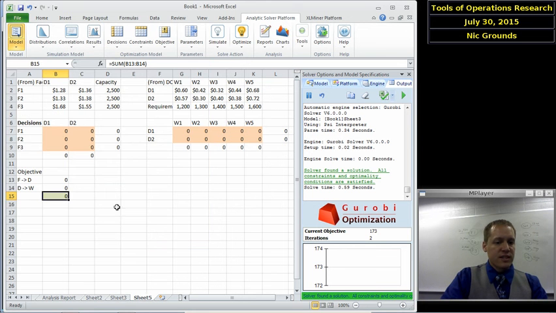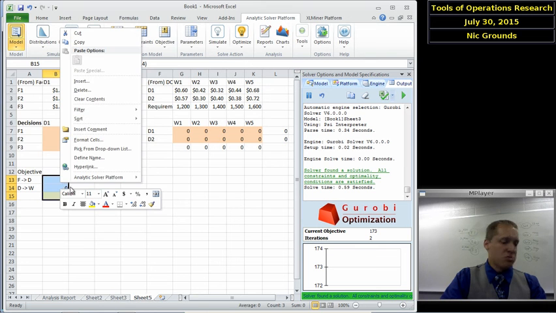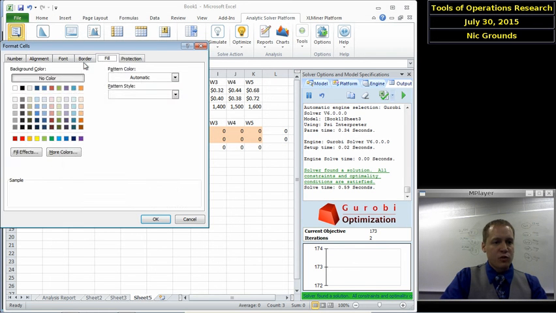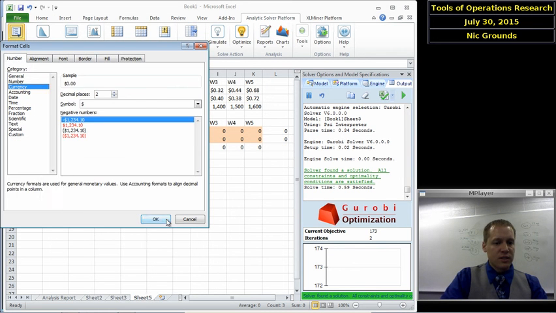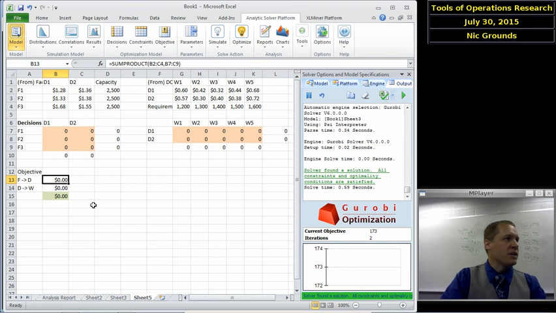You could compute that in a single cell if you wanted to. It might be useful to see the difference, to see how much we spend shipping out of factories and how much we spend shipping into warehouses. It's two different numbers.